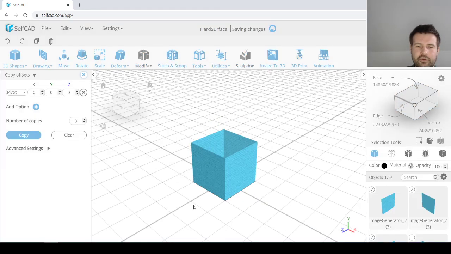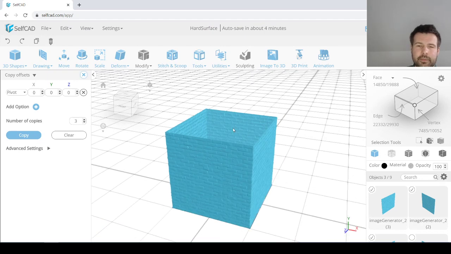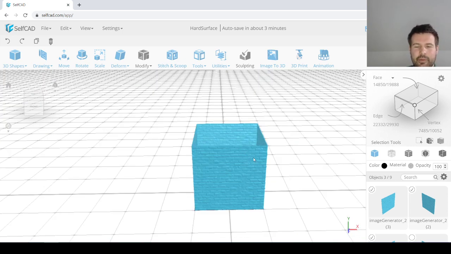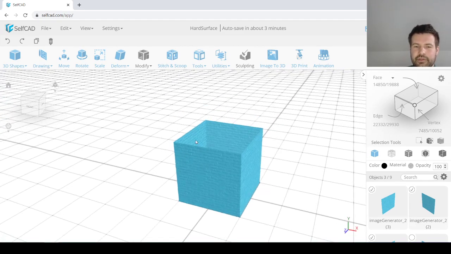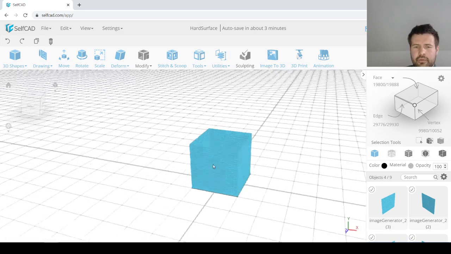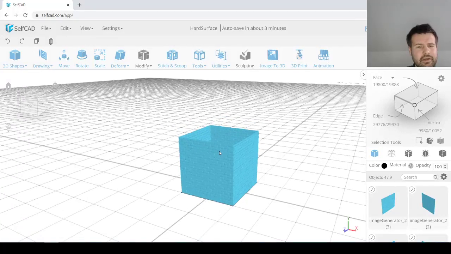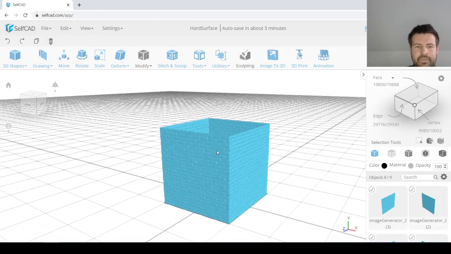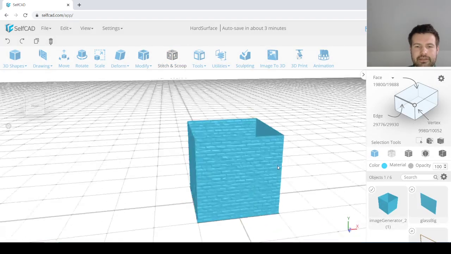So if I copy this, you will actually see that this generated a closed shape. I mean, not really closed, but 4 walls, which we will make closed later on, but we don't want to add the top and the bottom, because those will be covered anyway by different pieces. So we have those 4 walls right now, but we want to make them into one object, one mesh. There are several methods to do so, but the one that we are going to use for now is actually merge objects, because we don't really care about keeping those objects related later on.